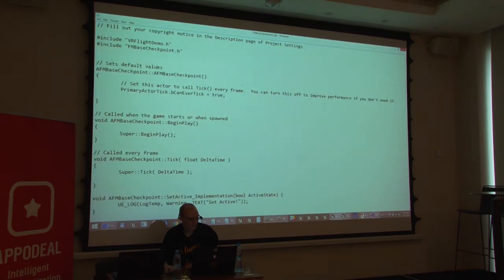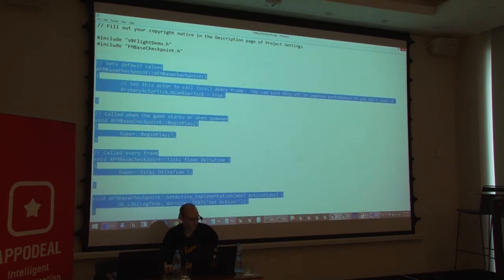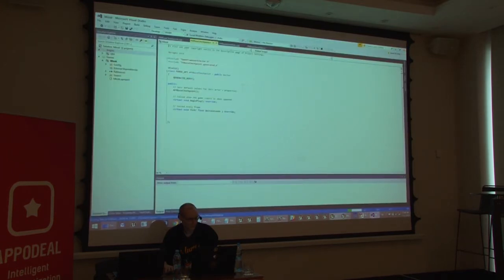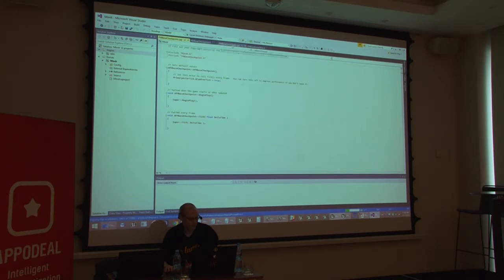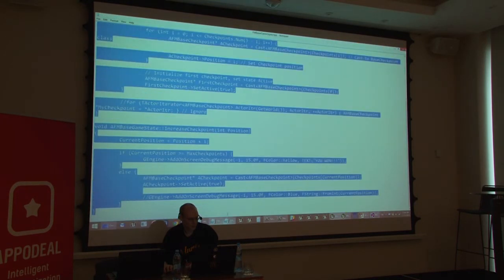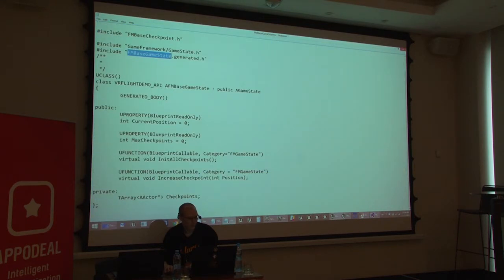It's a checkpoint CPP. Let's bring this in as well. Probably brought it in the wrong one. That's that. I missed one file and one line somewhere.